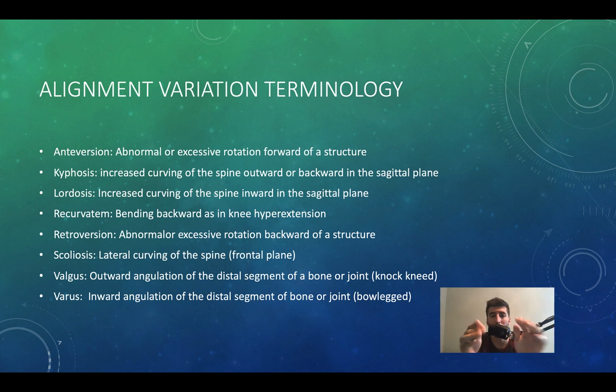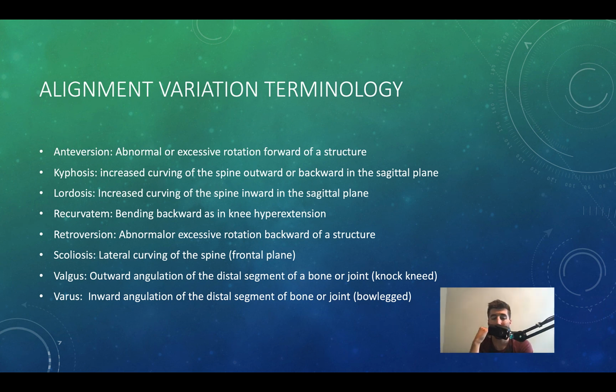So if you imagine their hips are up here, their femurs are going to come in. If they're knock-kneed, or if they have valgus in the knees, their femurs are going to be pointed in, and then their tibia and fibula are going to be pointed out. So their knees are going to come together, and then their shank, the bottom part of their leg, is going to be angled out.